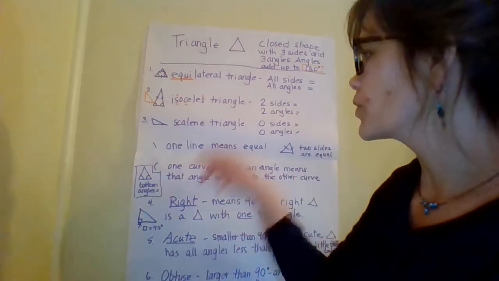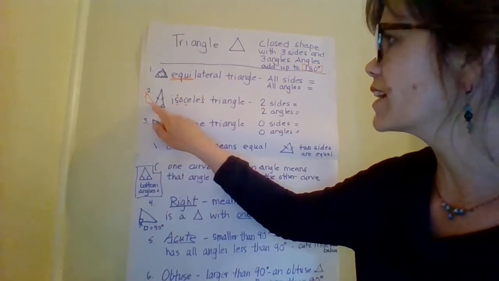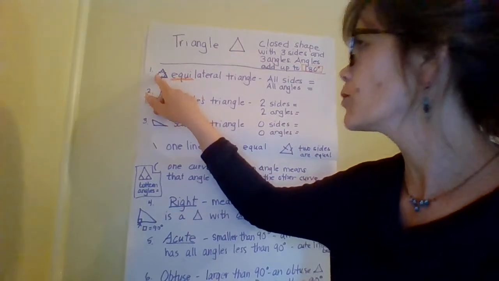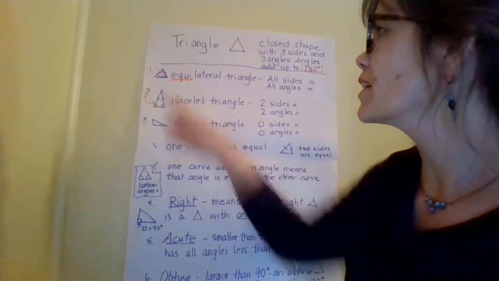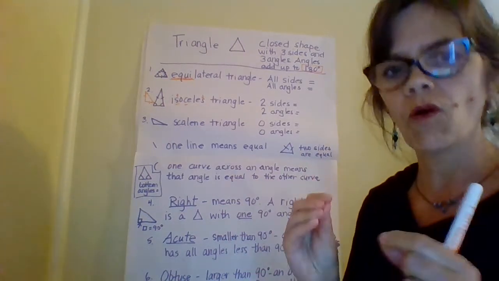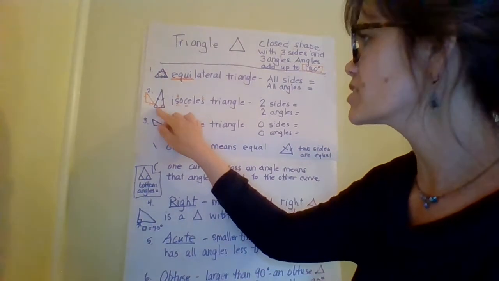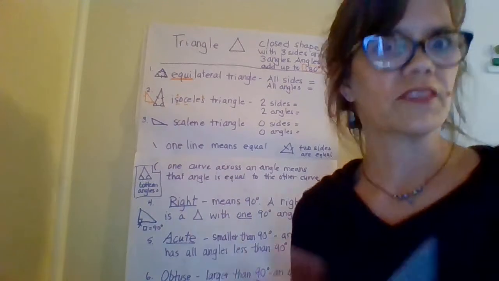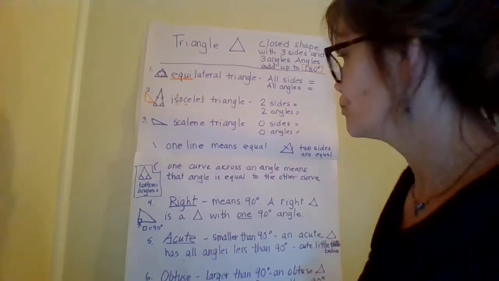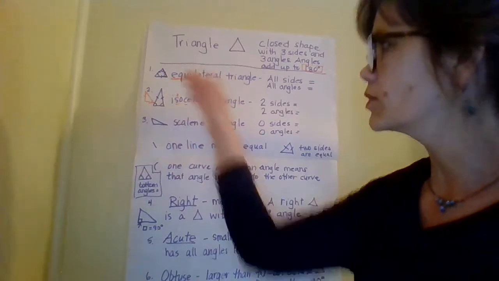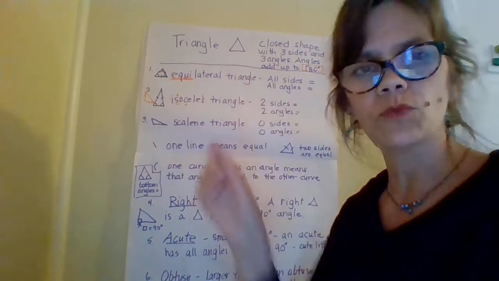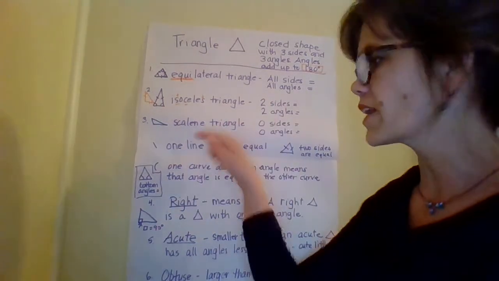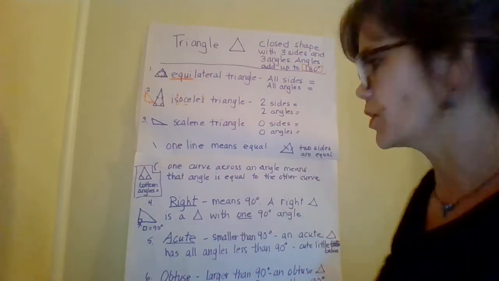And then this also works for angles. They use a little curved sign in the middle of the angle to tell that those are the angles that are the same measurement. So in an equilateral triangle, all three of the angles get a little curve to show you they're all three the same. In an isosceles, just two of them are the same, so just two get the curve. And in a scalene, nothing is the same, so no curves are happening at all. So one line means it's equal, and any time there's one line, all of those one line marks are the same. And same with one curve across an angle, anything that has that same one curve, they're equal.